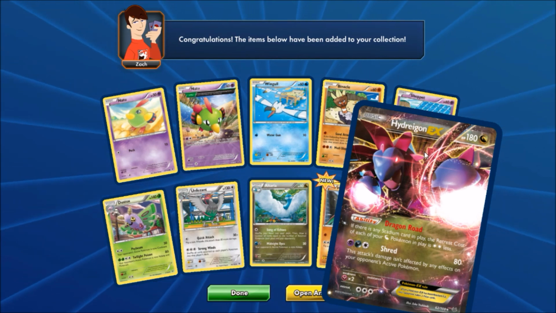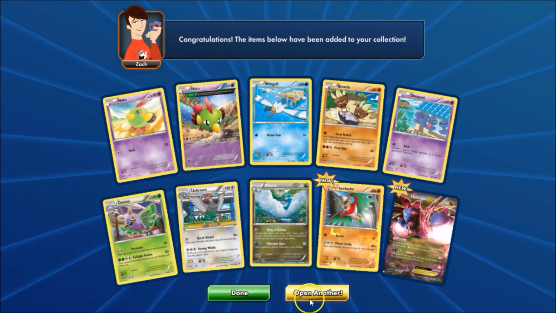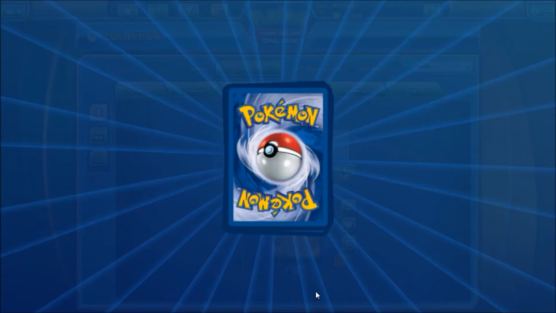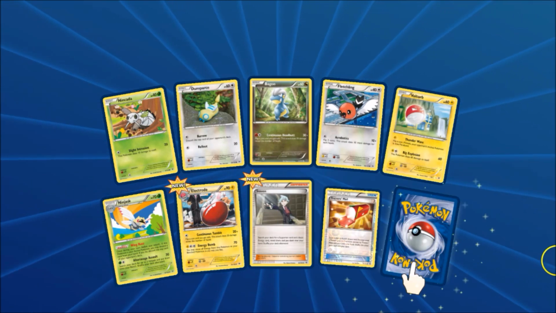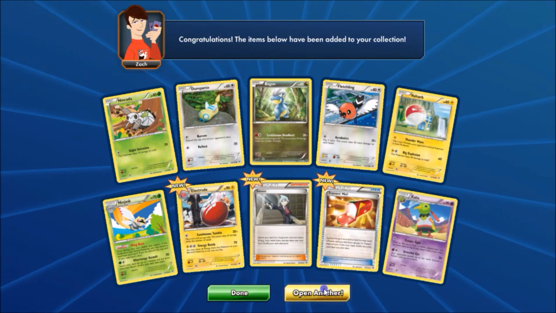Speaking of which, here's the Hydreigon EX. Very useful thanks to this ability here in the dragon type deck builds. Mega Latios and the dragon type Mega Rayquaza. Alright, our reverse is a Trainer's Mail, not bad. And we got a Xatu as well.